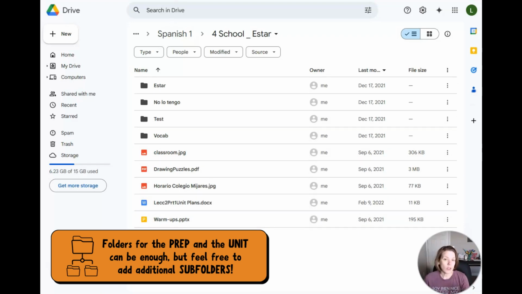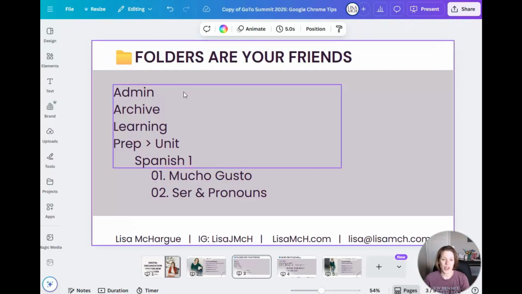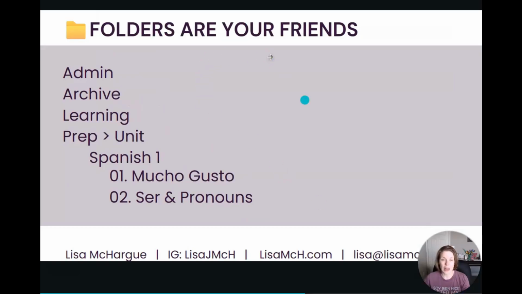So when it comes to storing your files, make sure they are subdivided. Just like you wouldn't mix your socks and pajamas and teacher clothes all together in the same pile, you would probably separate those out. Separate out your teaching files as well. It's going to make it easier to find in the end.